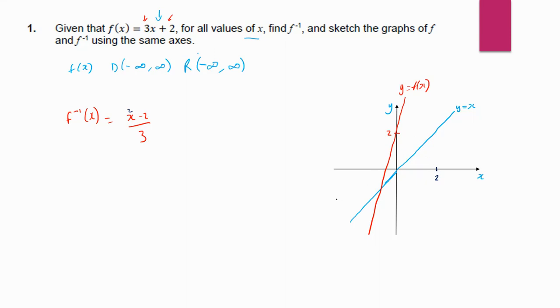And if I draw now, my straight line has got to go through here, and it's got to go through the 2. And again, it will go off to infinity, but much slower. And as you can see, the line y equals x acts as a reflection line for the 2 graphs. So here is my inverse function of x as well. And it's important to note on the axes any points of intersection if we know them.